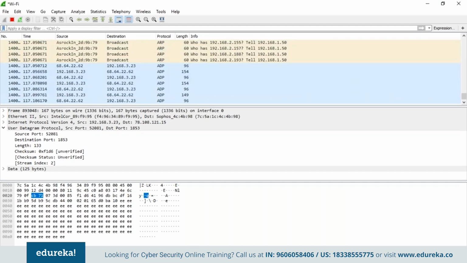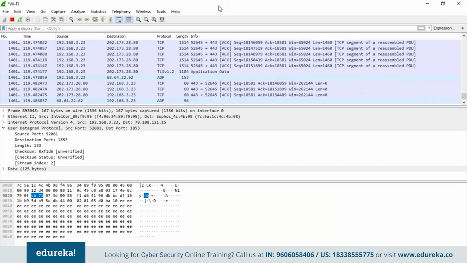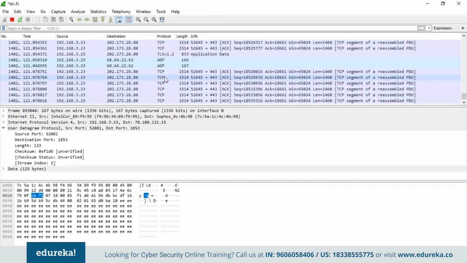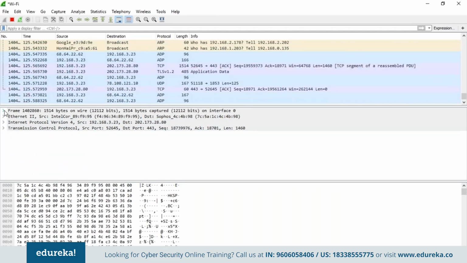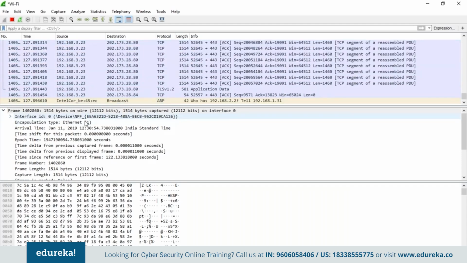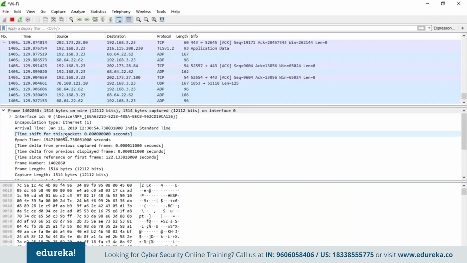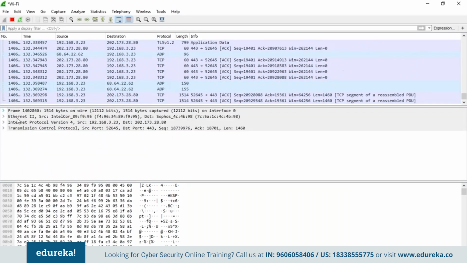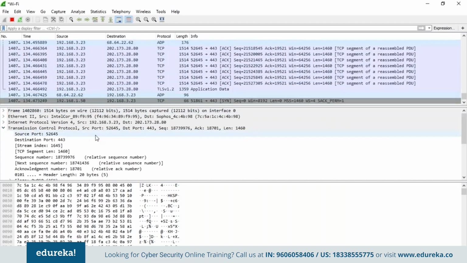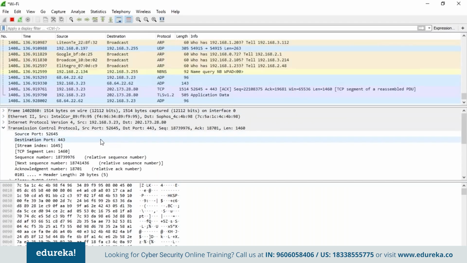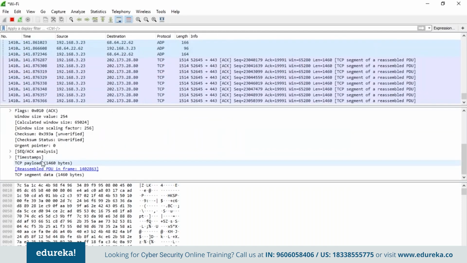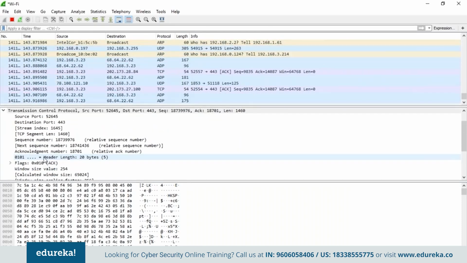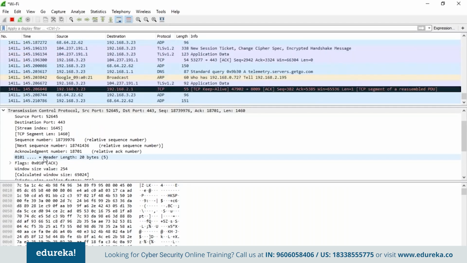At the bottom of the screen, you'll see detailed information about the packet that has been selected. Suppose I'm selecting this TCP packet out here. We can go through the frame, which has interface IDs, encapsulation type, and all sorts of information about the frame. Then we can look at the source port, the destination port, the sequence number, the flag set, and the checksums. We can basically check everything about a packet because this is a packet analyzer and a packet sniffer.